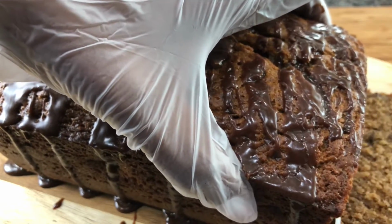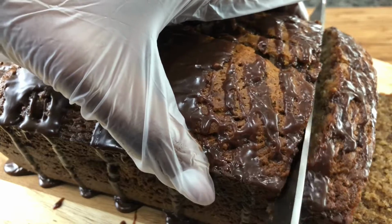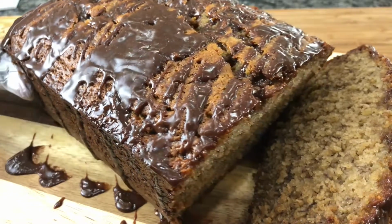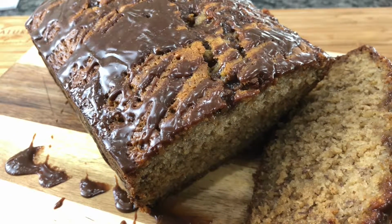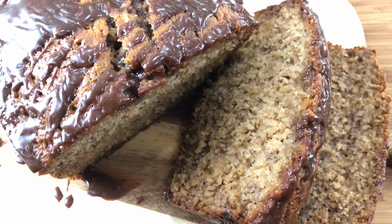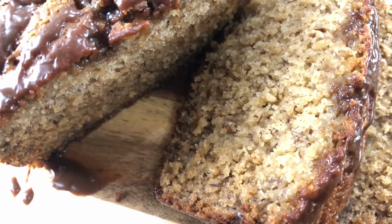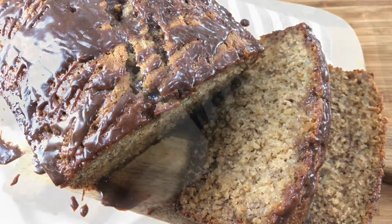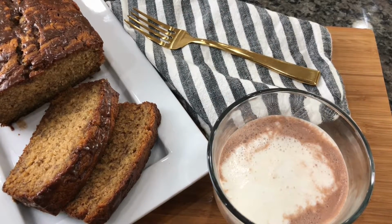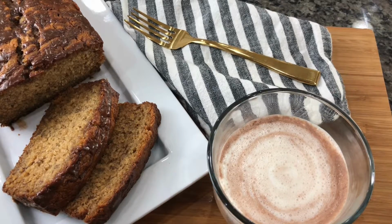Now let's cut into it and see what we're working with. It's moist and you can still see little specks of the banana. I had to make myself a hot cup of joe and get me a slice of this banana bread. And trust me guys, it was even better the next day.